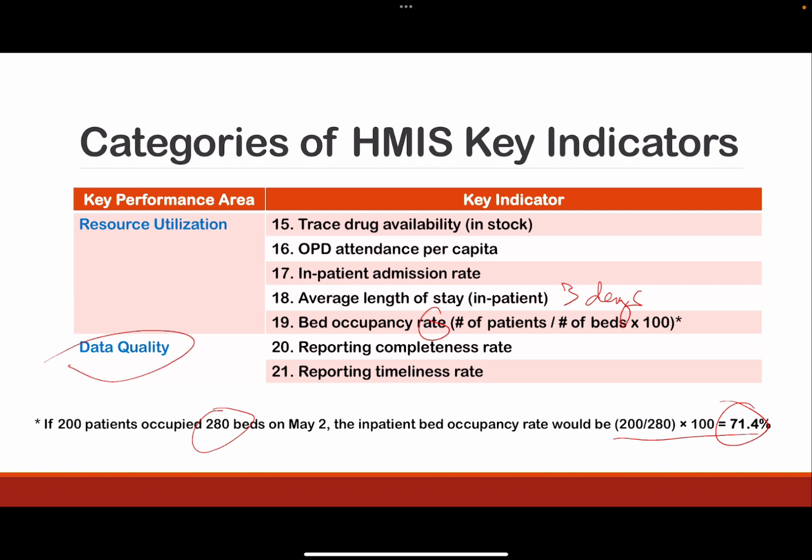Data quality, reporting completeness rate, and reporting timeliness rate. So, for example, sa isa ka laboratory, paunsa ba sila mag-release og result? Kompleto ba tanan? Wala ba'y nakaligtaan na test? Reporting timeliness rate, kung moingon ka sa pasyente na, ma'am, balik after 1 hour. Pag mobalik na siya after 1 hour, dapat ma-release na ang result sa iya. No excuses na, ay ma'am, guba among machine, or na-delay ang processing. So, yan, timeliness, paspas mo-release og result.